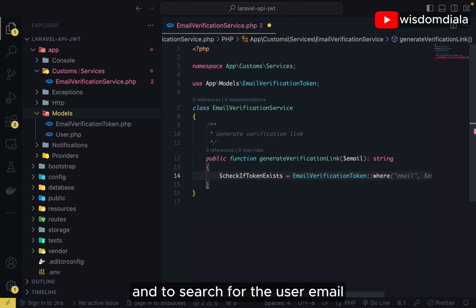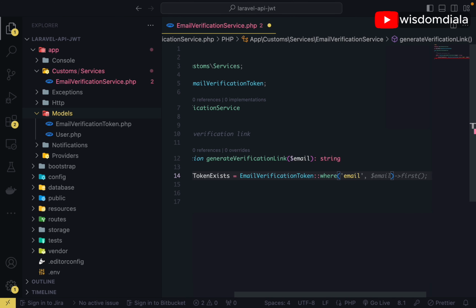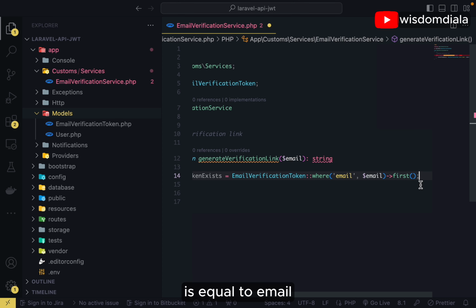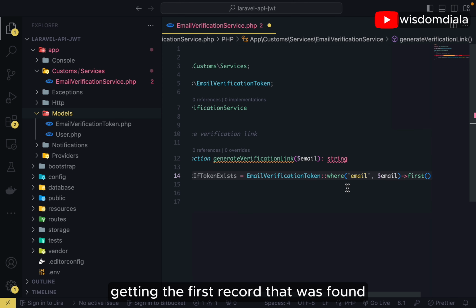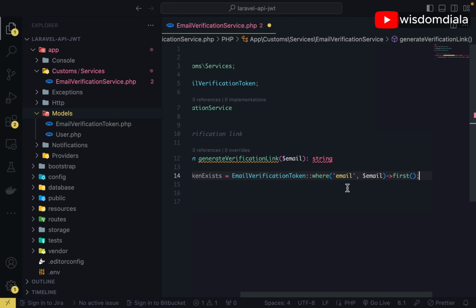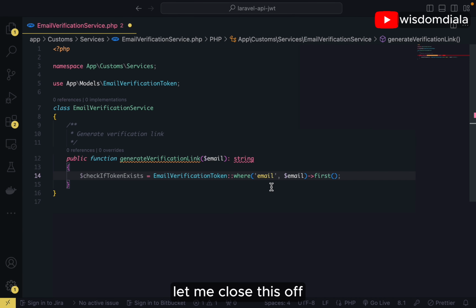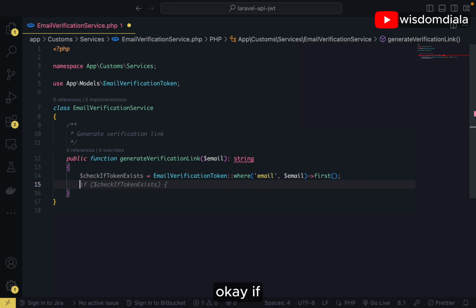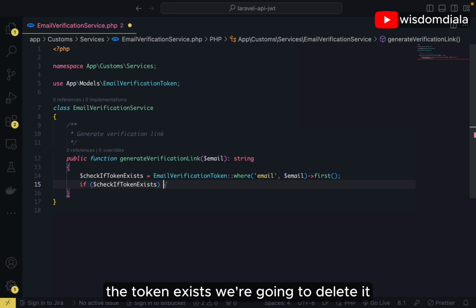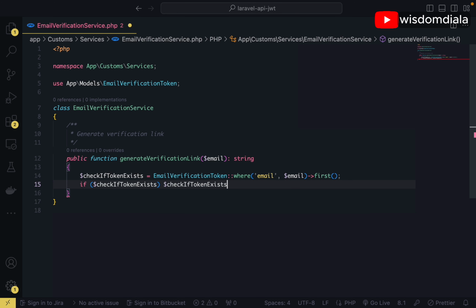I'm going to search for the user email via email, where email equals email, getting the first record that was found. Let me close this off. Okay, if the token exists, we're going to delete it before creating a new one.